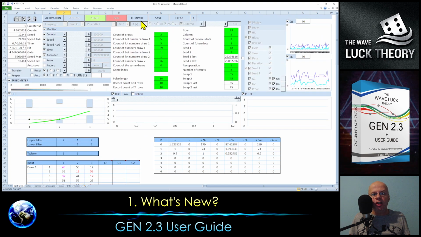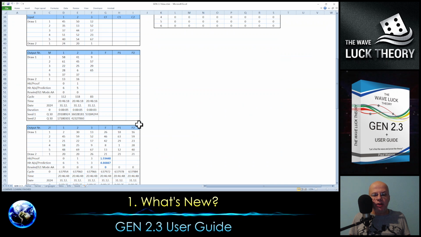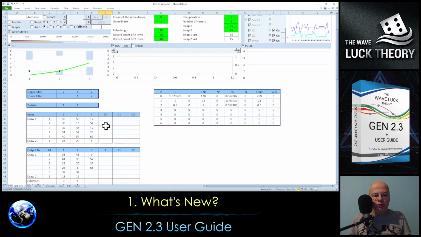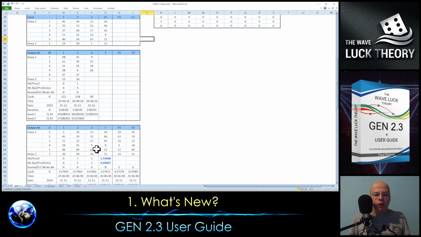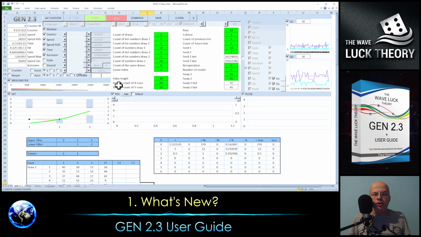If I click on compare by right mouse click, not by double click but right mouse click, I will clear it right here, so it's cleared. And if you get new numbers drawn from the lottery, just for example I put them in, it is just a copy, but let's make it a little bit realistic like this. So I have new numbers and I want to compare them with all output boxes so I can see how good the generation is.